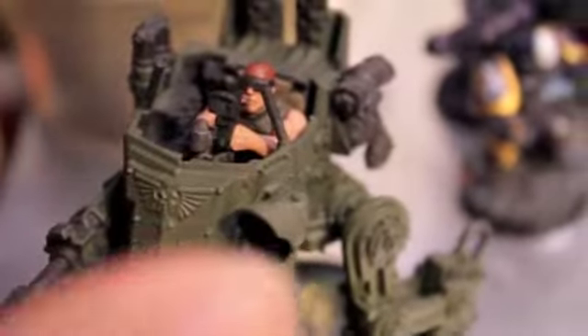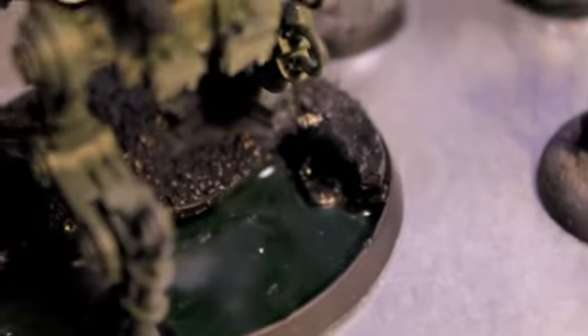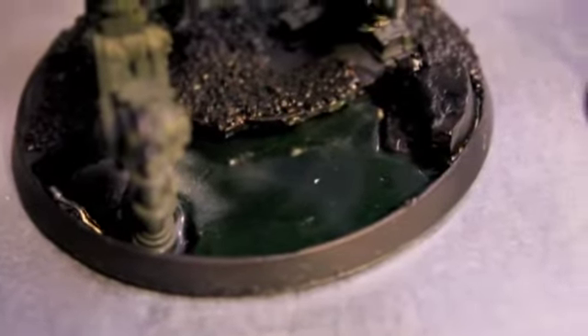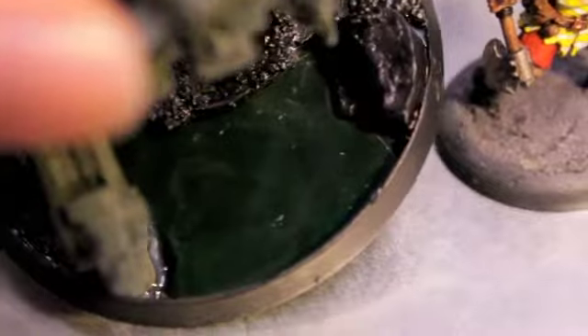The last thing is I'm building this sentinel and I lost a foot - one of the foot pieces. So I decided how am I going to convert something up with the missing foot, and I decided to give him a swamp base. To do that, I cut about half of the 40mm base, put in a little sheet of plastic card in the bottom, then green stuffed all the edges - it's really messy from the bottom but hopefully nobody will see that. Then I painted the base before pouring in the water effects - just a really thin layer of Dark Angels green to make it seem like the bottom of a swamp. Then I poured in a small layer of water effects to see how well it cures, and it's doing pretty well. I'm going to let it dry a little longer, then paint little splotches of scorpion green or brown to simulate mud, and then pour in some more water effects.